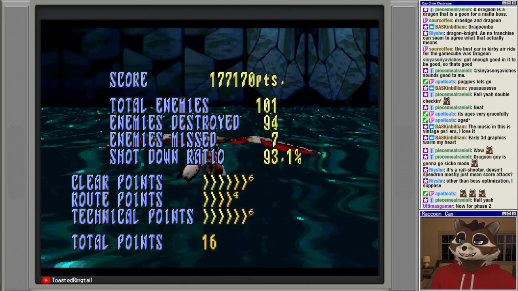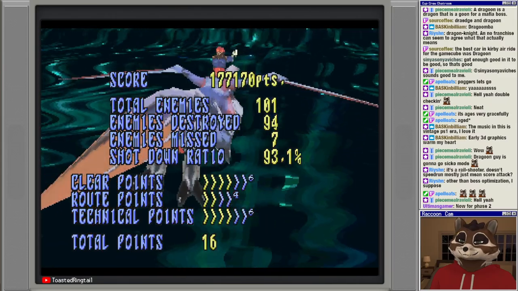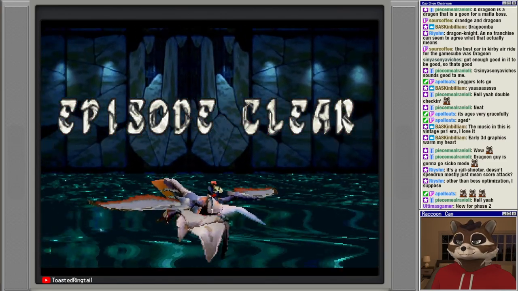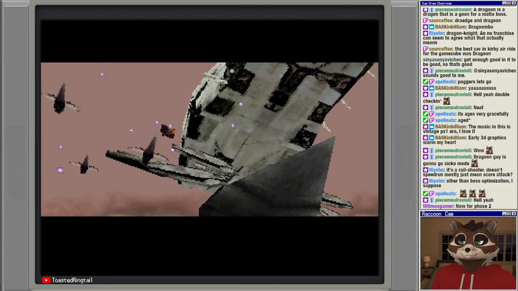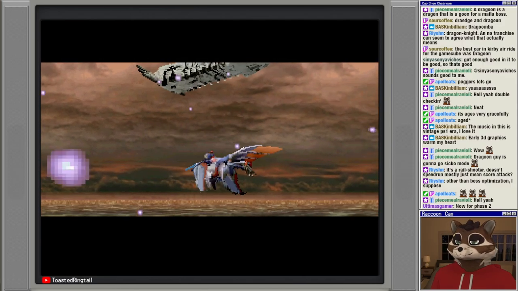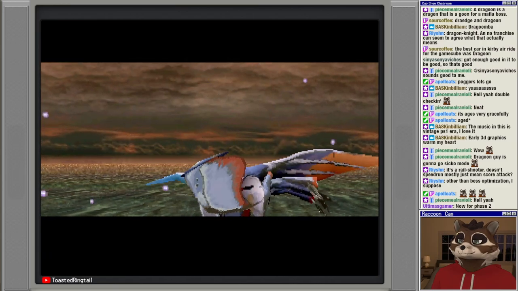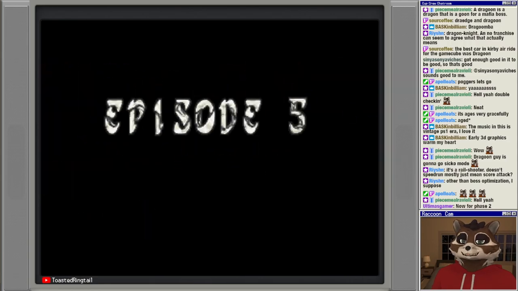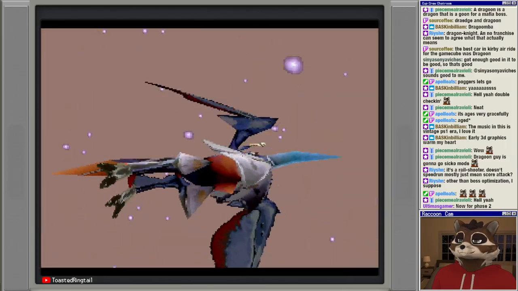All right, cool. We got over 90%. That's what we needed. We missed 7 enemies. That's fine. Ultimus Gamers is now for phase 2. That'll be later. Tough area. All right.